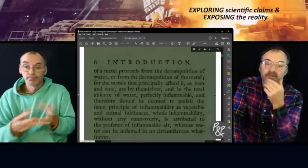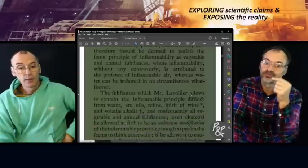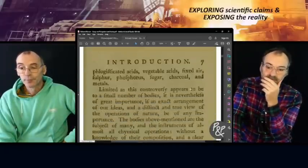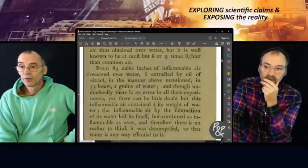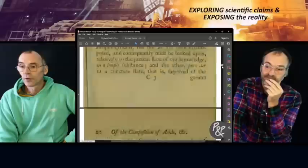Page 27. Hasn't got it. So Kirwan is on the ball. He's on the ball. Page 27. Let's just go down. Which here might have some relevance to page 27. Oh, I've got to go down to 10.